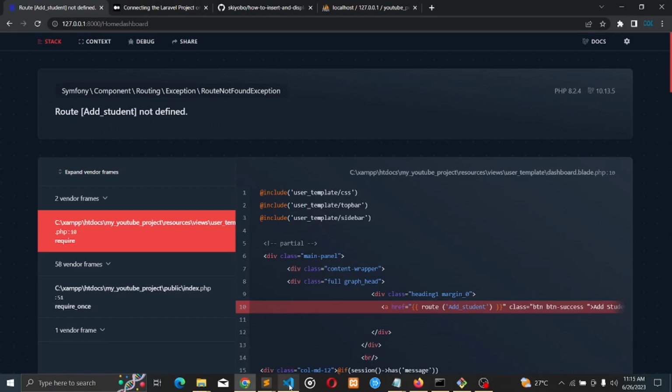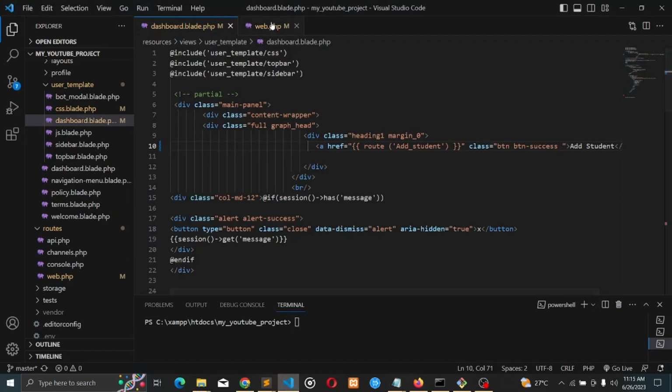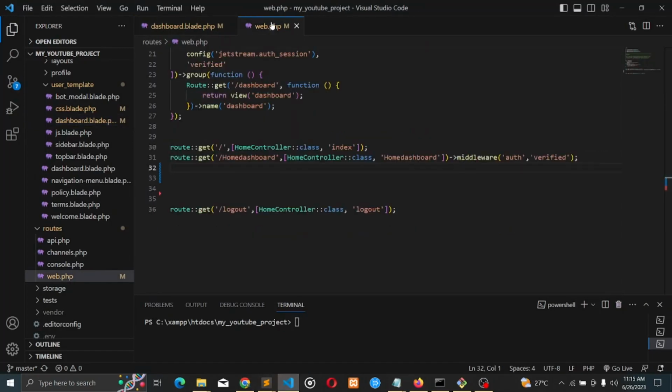So you go back to your VS Code, open your route page, and then I'm going to copy the route controller class. So before we do that, we are going to create a student controller.